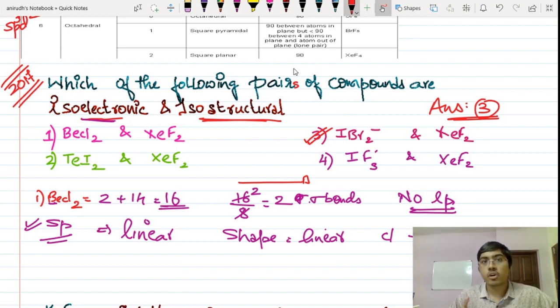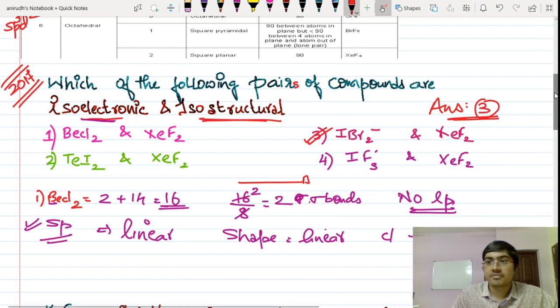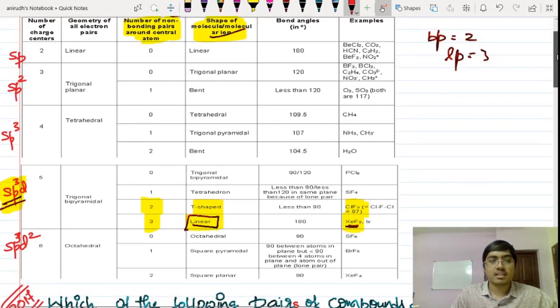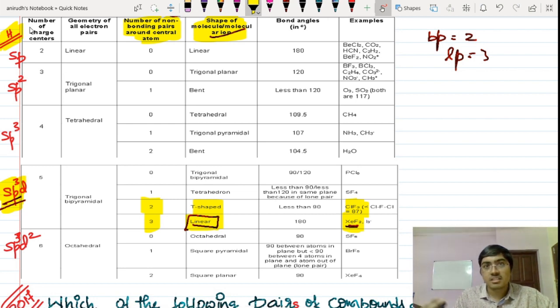So geometry depends only on hybridization, but the shape is dependent on number of sigma bonds and number of lone pairs. Why? Because that is dependent on the lone pair repulsion and bond pair repulsion. So yes, shape is actually coming after considering all these kinds of repulsive forces, and for that matter, you are supposed to remember this particular chart that I have taken. Right here, SP. So here I have written all the hybridizations on this side. So remember this particular chart, you make a chart on your own and you can stick it on the wall, and from today onwards till the day of your exam, you can continuously revise this every day.